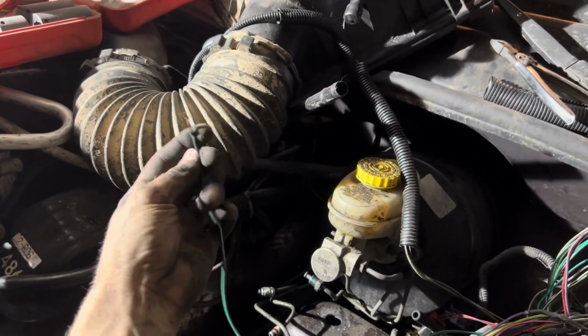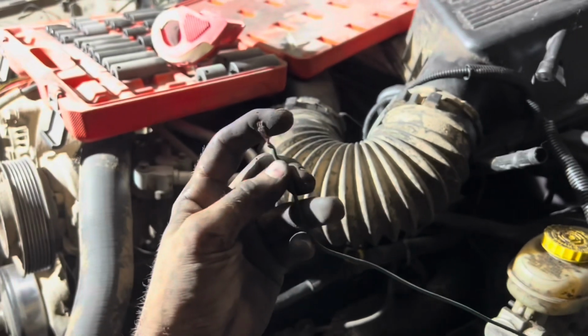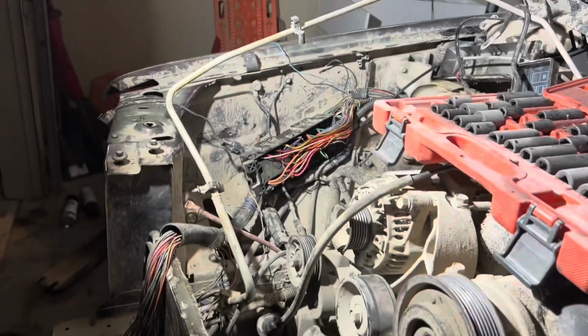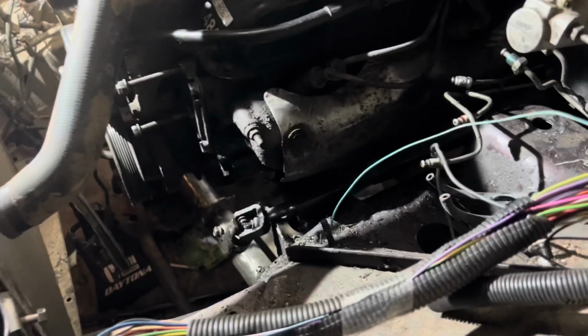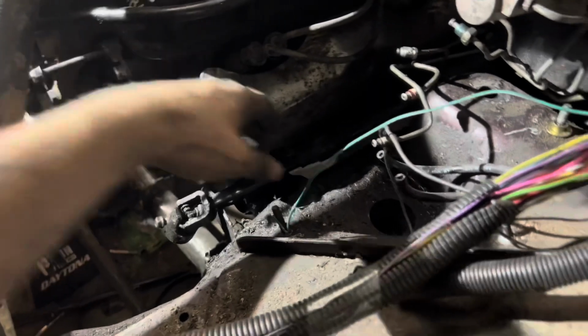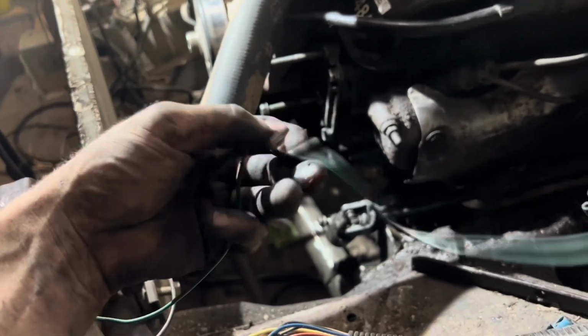I don't know if I videoed it or not, but the other day I was pulling this apart, and as you saw, there was a kink of wires right here that had been messed with. And one of them was this, and it was tied together with speaker wire. Well, I just tracked it down in the fuse box, and that is for my fuel pump. And they had just put random speaker wire in. So we get to put that right back, and they reach each other. Like, they reach. Why did they plug it with speaker wire?